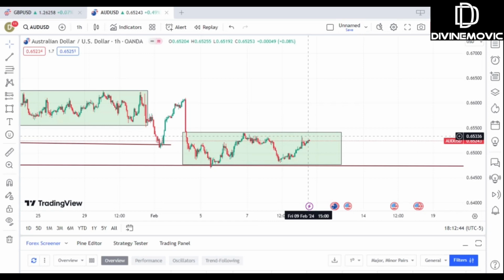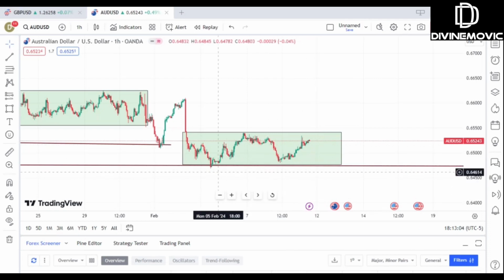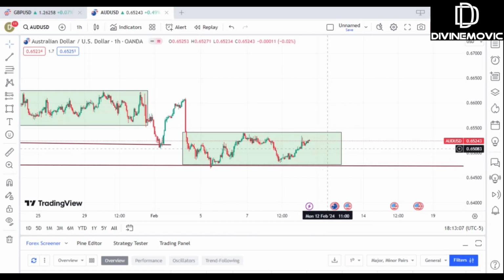Now, because price was not able to close for the week above this place, what I'm expecting price to do is to come back here and sell a bit and take out the early buyers. So what I'm expecting price to do for this coming week is to sell and take out these early buyers here and then continue to the upside. Or price is simply going to continue to move to the upside. But whatever it is, I'm going to update you in the comment section if anything changes. But what I'm expecting price to do normally is to take out the early buyers before proceeding to the upside.